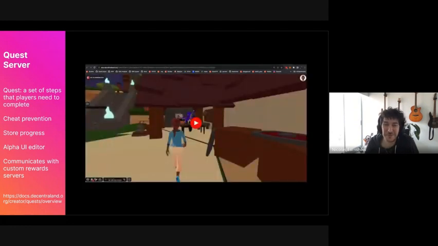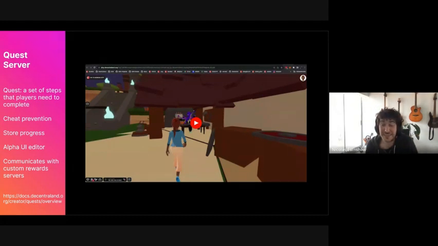But I can also build quests that branch out, where you have to do things in parallel, or those kinds of things. So the quests, we're doing a couple of interesting things. We're preventing cheating. Since this has to go through a server, we simplify all of the things that have to do with making sure that the player really is in Decentraland, that he's not sending API requests through some shady other backdoor. We're also storing progress.